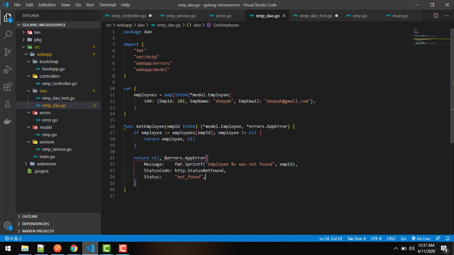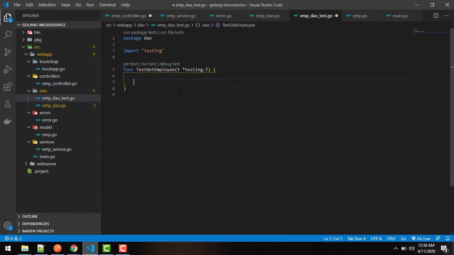Here we are getting the return type as either the employee or the error, so I am writing for the error. I have to call this function with whatever parameters it has.